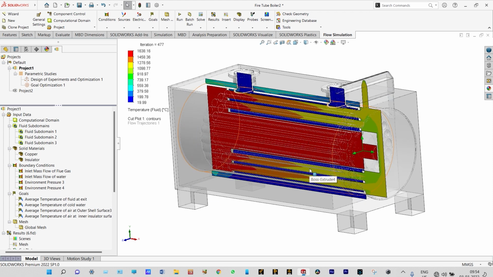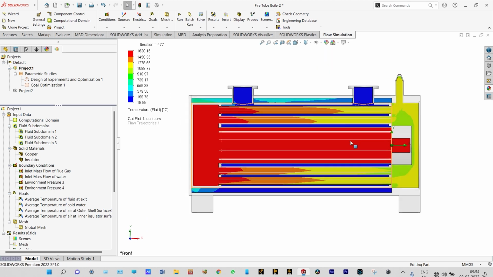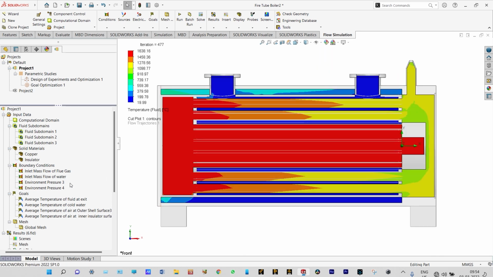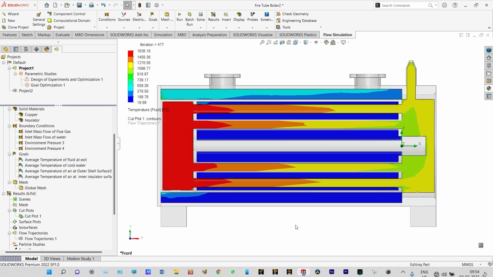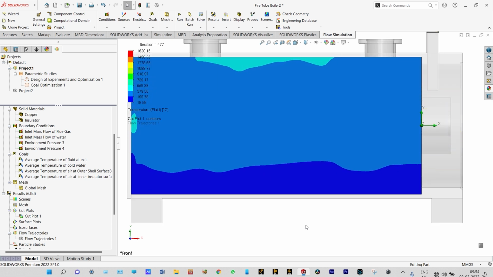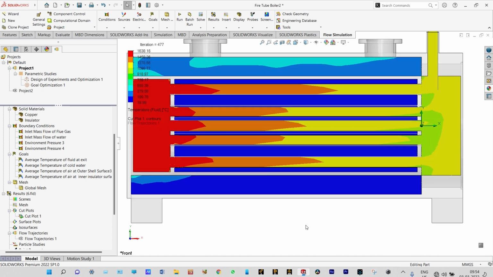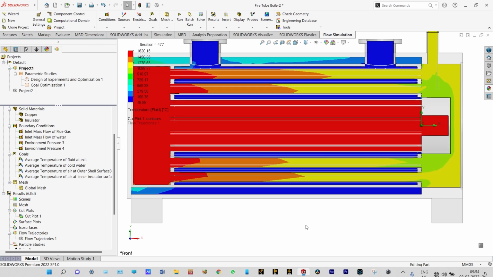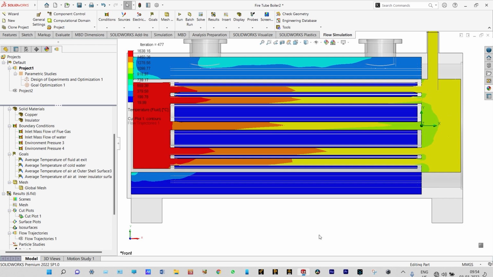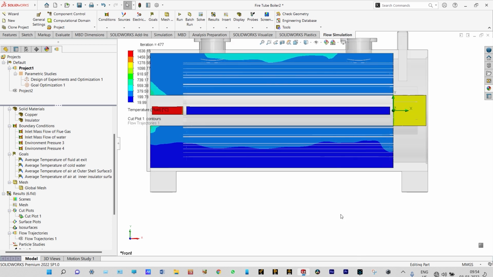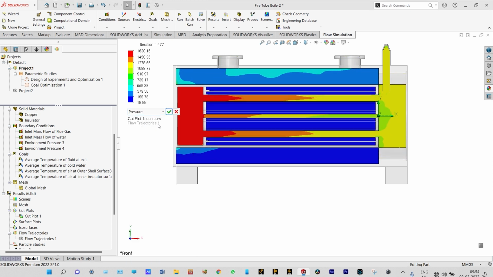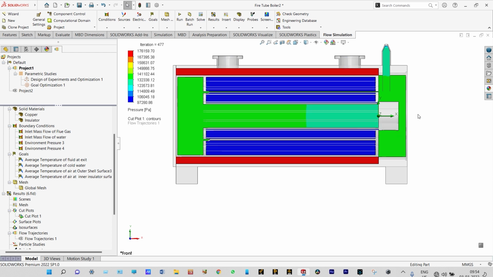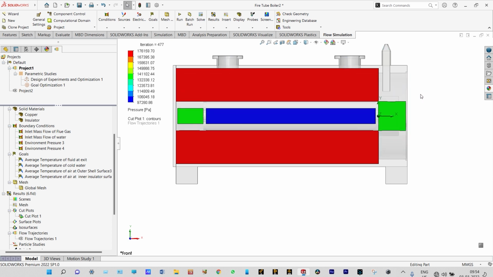You see at different locations, temperature distribution is different. You can see it from front plane. Let us have a view of this one in a different way. Let us play. This is how hot flue gases are flowing from entry to exit. But at the same time, you can see the temperature distribution of water also. Next to that, we will see pressure distribution from here. You can see that much of a change in pressure distribution is not available.